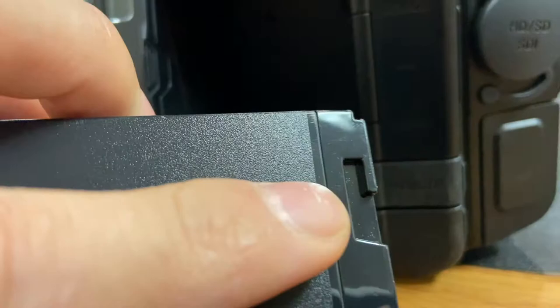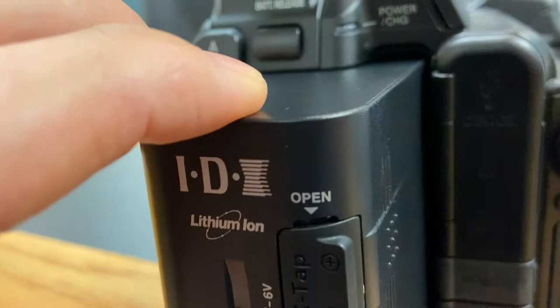If you rest the battery along the bottom edge and try to push it in, it won't work. It doesn't go in there because there's a little cleat on the sides of the battery, both sides. So what that means is that the battery has to go in and then drop down and hook. You want to keep the battery pressed up against the top of this slot, go all the way back, and then press down, and it will click and hook in.